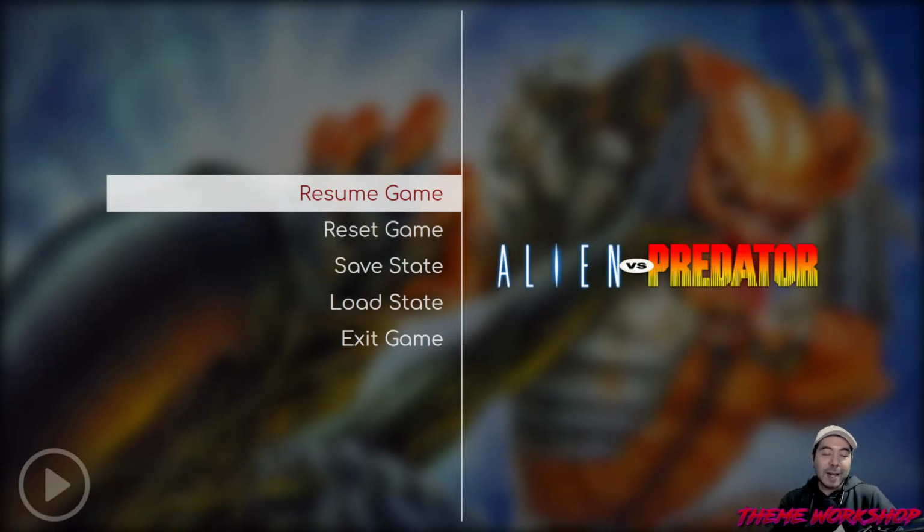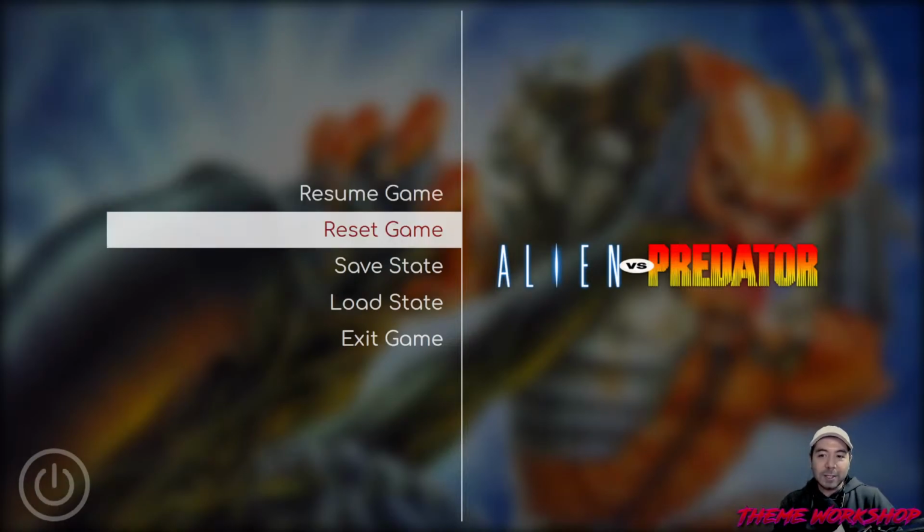The second thing is that I bound the selected item text. Whatever the text was, in this case like resume game as an example, I then linked it to an image, like a folder, and said look inside of this folder for something called resumegame.png, and then at the bottom left of this theme you see the little PNG play icon.